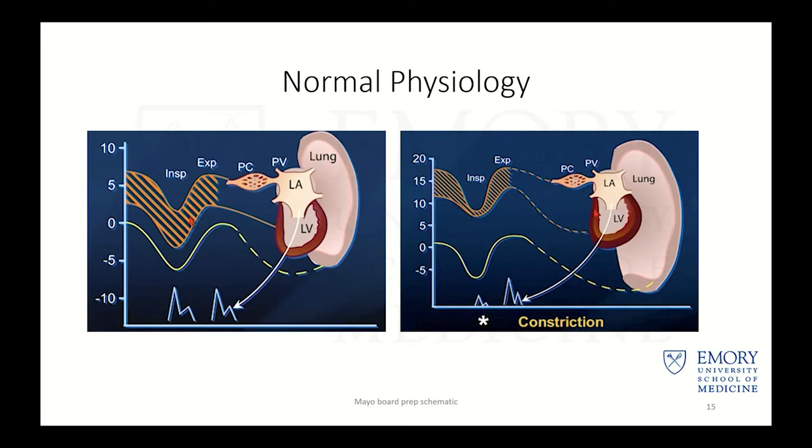So in a normal patient, with each breath, you have a drop in intrathoracic pressure as your chest cavity expands. This subtle drop is translated directly into the pulmonary capillary bed, into the left atrium and the left ventricle. So normally you have subtle distension of the left ventricle to accommodate that extra volume that comes from the increased preload. And your gradient from pulmonary capillary wedge pressure to left atrium to left ventricle does not change.